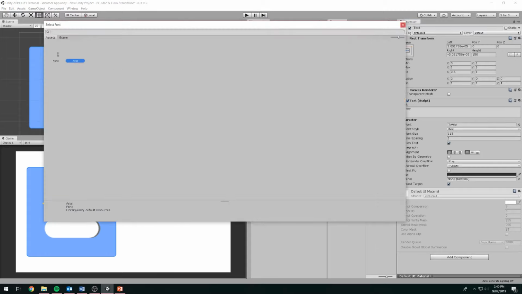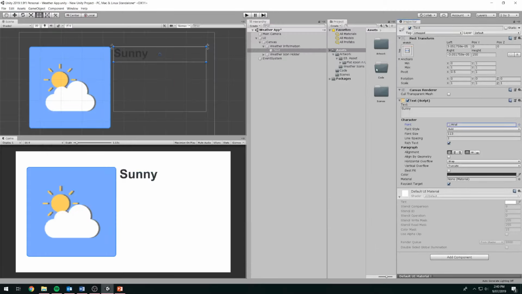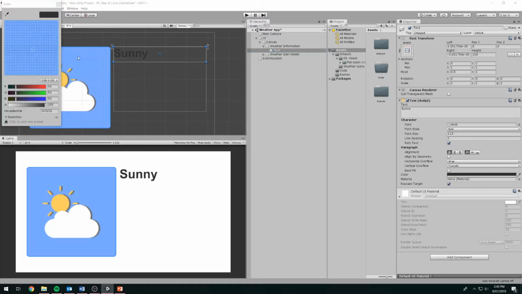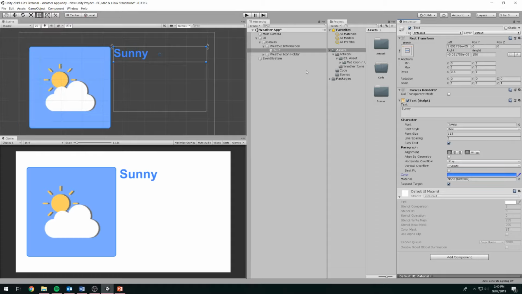Now you can see I've also the option of adding fonts as well. I don't have any other font files in here, so we don't worry too much about that right now. We'll do that another time. But I can also do things like change the color of this text, so I might actually change it so it's kind of blue to match that. And I'm going to change this to be weather text for now. So cool. There's my weather.